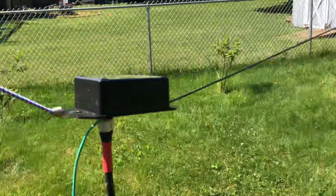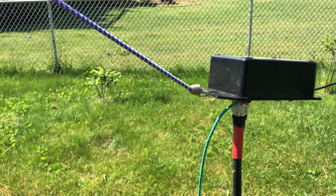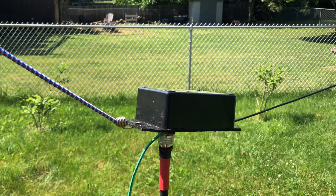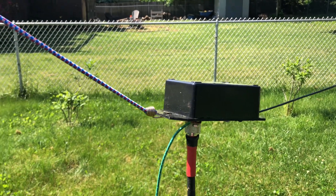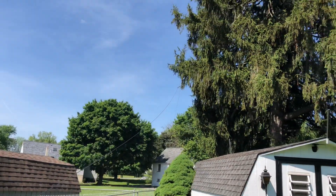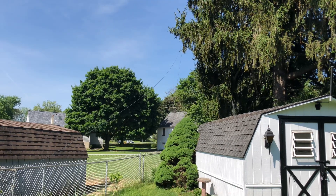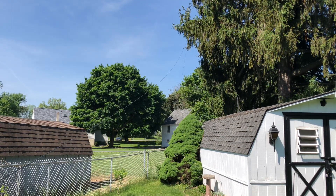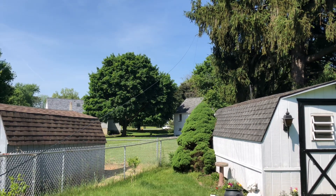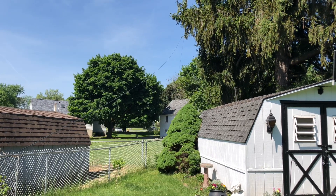I know my wife says it's the ugliest thing in the backyard, but she loves that it's working for me and I'm living my dreams. You've got to have your passions — right now ham radio and radio communication is the passion. Any suggestions you guys may have, please add them nicely in the comments. I'm just learning just like you guys. This is Mike Grig of 113 and we're clear.